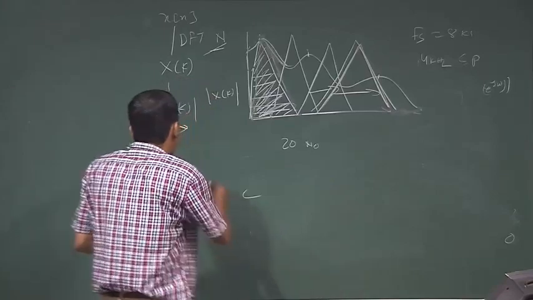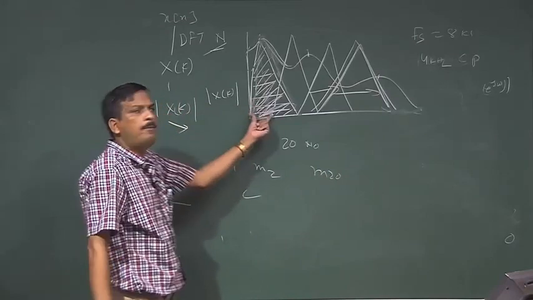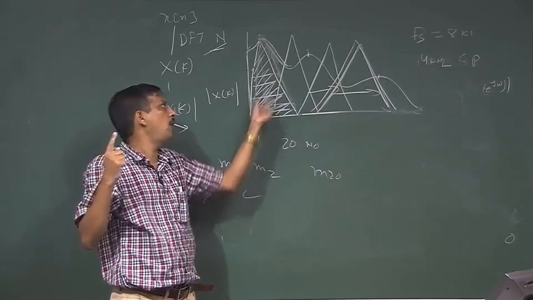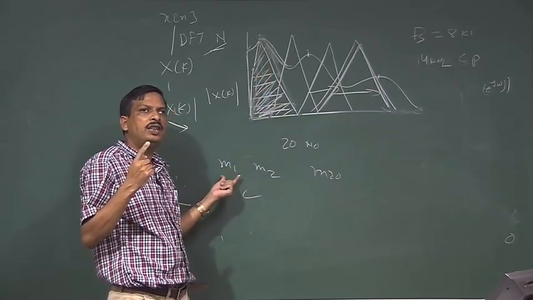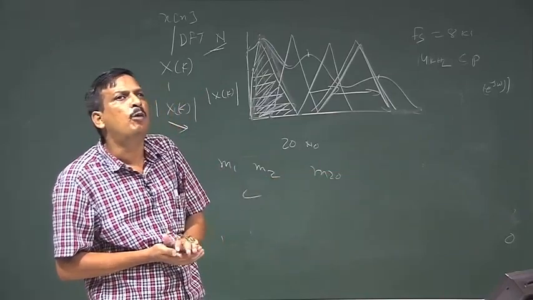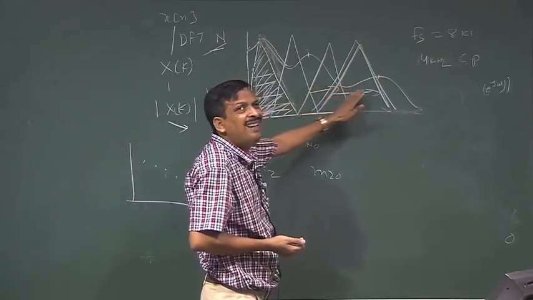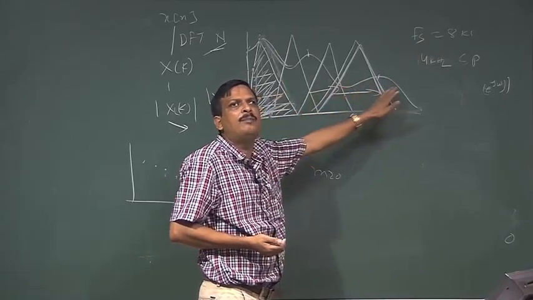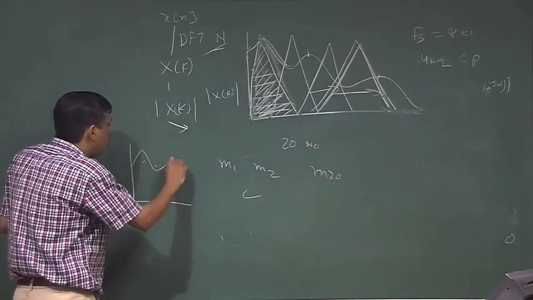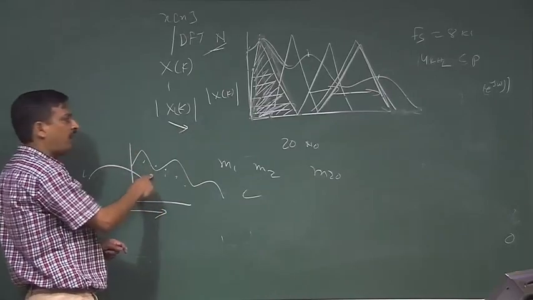And so, I can get M1, M2 up to M20, because every filter gives me a single point, a single bandwidth. So every filter has a single bandwidth, which is M1, M2, M3, M4. I can find out 20 mel points. Since the filters are designed in mel scale, we can say we have worked the LP or the frequency spectra in mel scale. Instead of hertz, I work this spectra in mel scale.